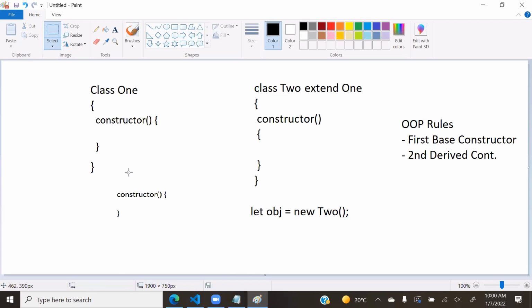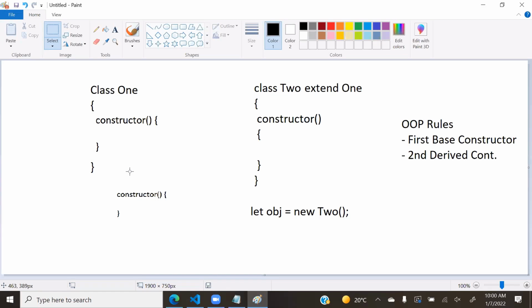As per the OOP rules, if two classes have a relationship, then without calling the base class constructor, the derived class constructor cannot work. It is mandatory to call the base class constructor first, followed by the derived. Other programming languages do that internally, so they don't have a problem. But JavaScript can't do that, so we have to manually write it.